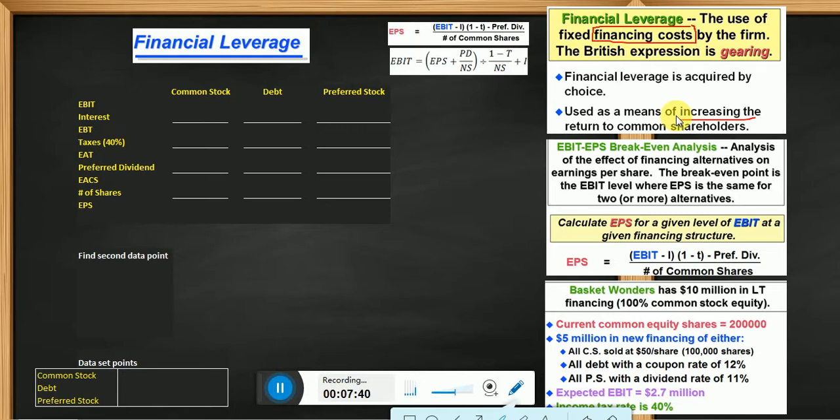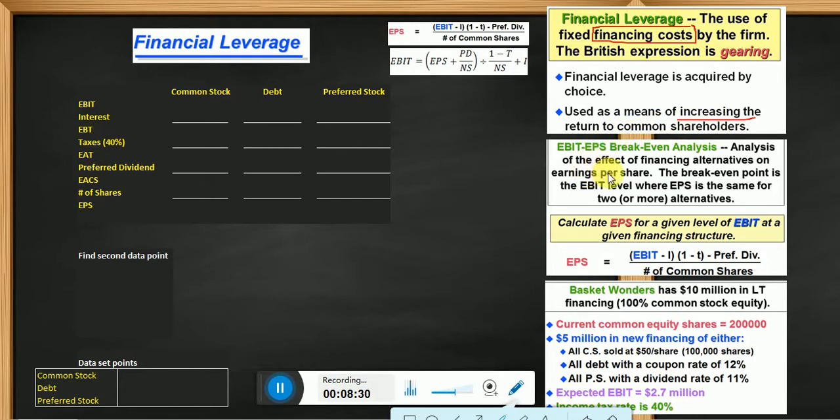That is the difference between the operating leverage and the financial leverage. When you use operating leverage, it means you include the fixed operating cost in your business, and that will increase the sensitivity in the profitability. It means when you increase sales a little bit, the profitability will jump higher. But in financial leverage, when you include debt in your business, the return to the common shareholder will increase. That is because of debt. Dear students, if there is no debt, definitely there will still be a return to the shareholder, but comparatively, if you include debt in a business, the return will become higher in that situation.